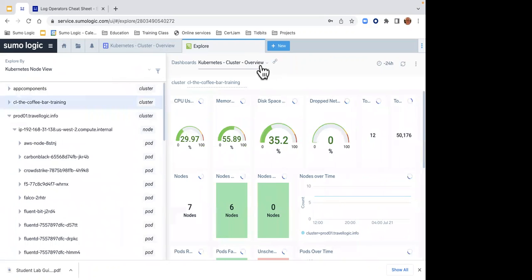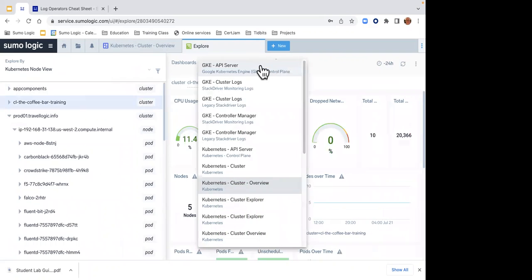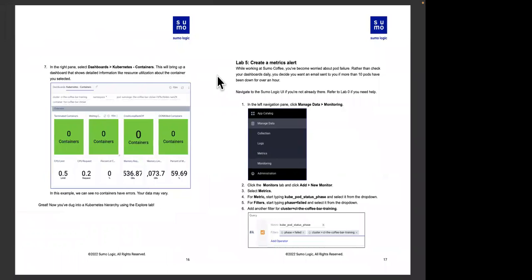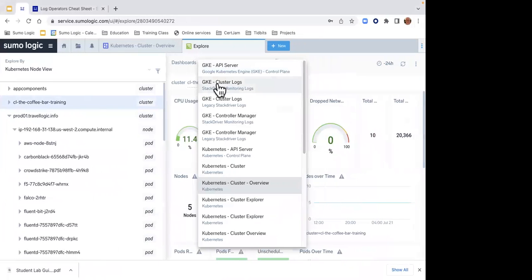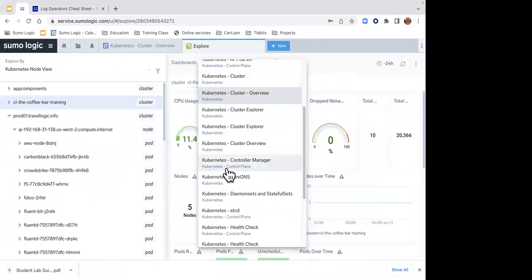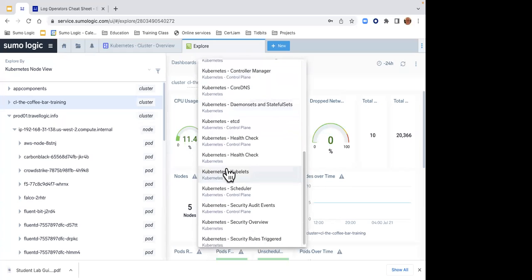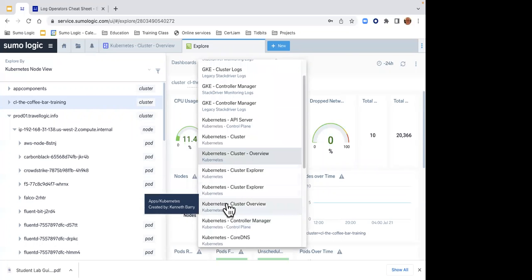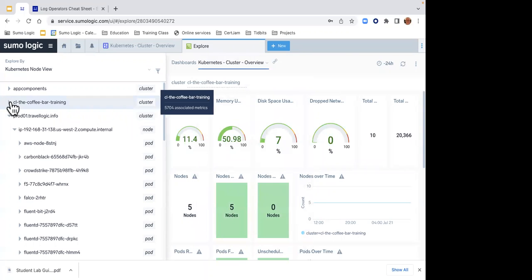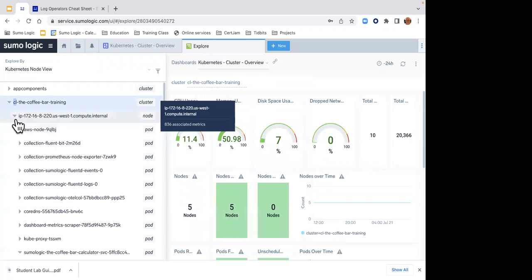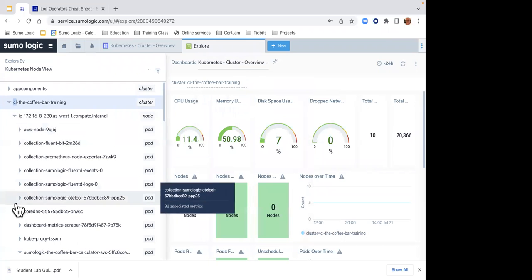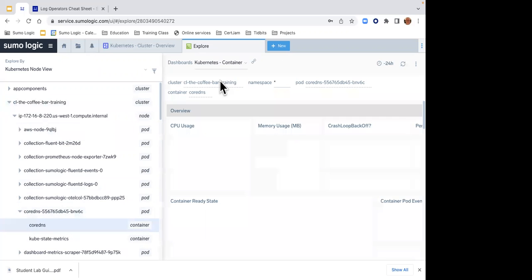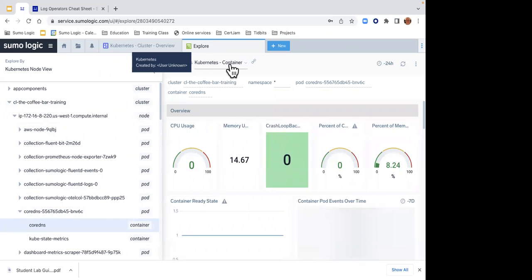And then here, the Dashboard Kubernetes container. I didn't think the container would be here. The container should be. Let me go in here and find a container. Let's grab DNS. Find a container, and then here is where I can see a Kubernetes container dashboard.